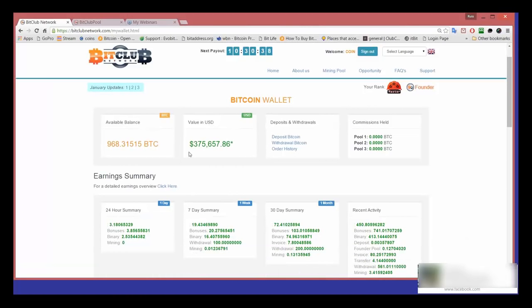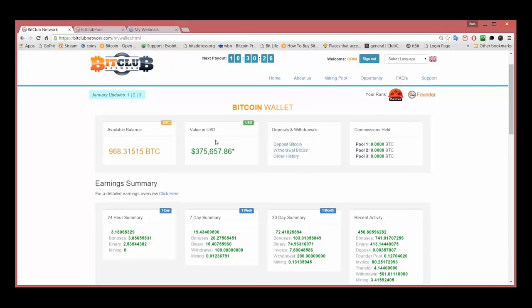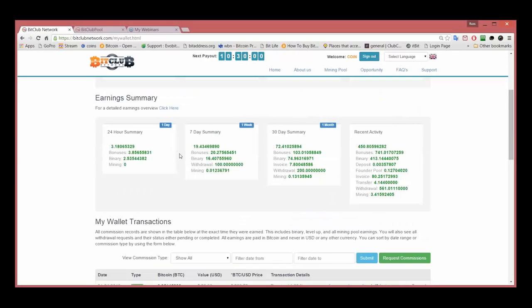I know a lot of people also look at this and go, whoa, 375,000. Forget the 375,000. If you understand Bitcoin, you'll probably believe like I do that Bitcoin will be $10,000 for one Bitcoin in the next 3 years. If that happens, this is not 375,000. This is 9,683,000. So you work hard in BitClub Network for the next year, and all of a sudden the price starts skyrocketing with Bitcoin. You can go from making a great income to getting rich, literally.